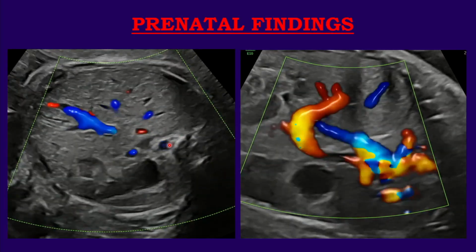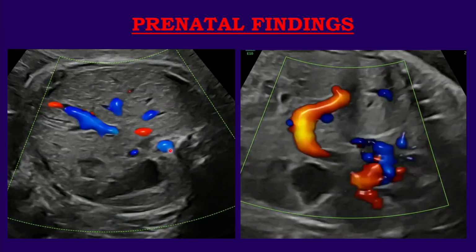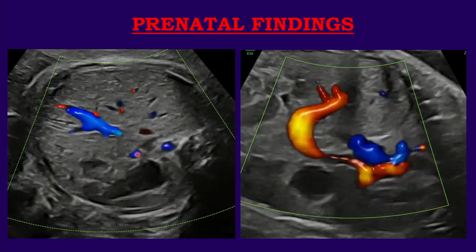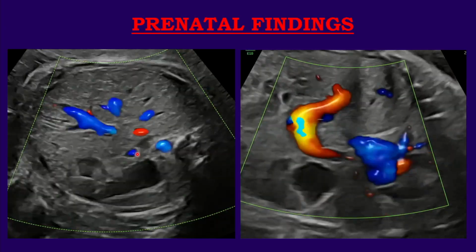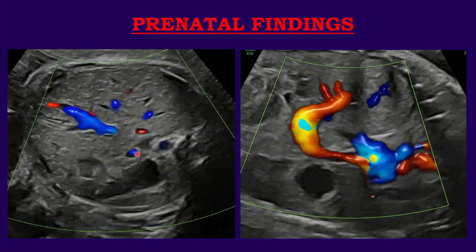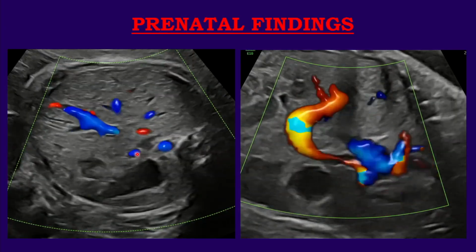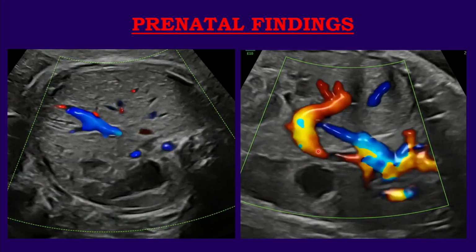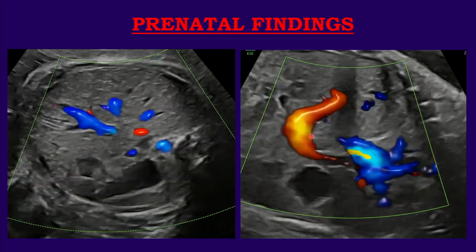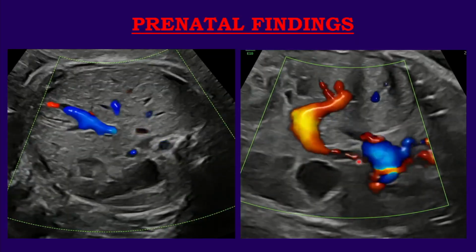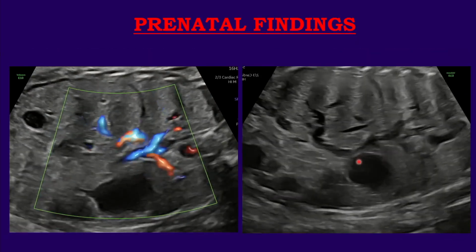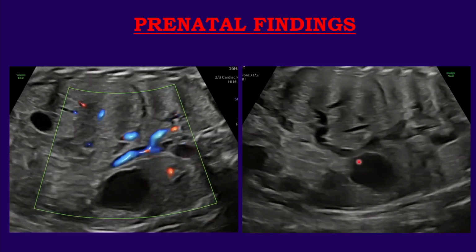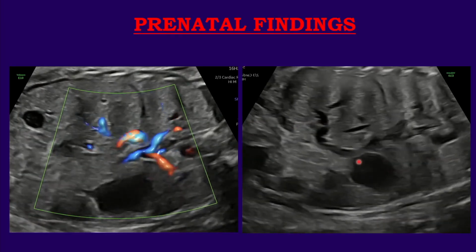Then we can take an even closer look, and we can see the direction of the blood flow in the descending aorta and in this vessel is the same. So that means that the blood flow direction in this vascular structure is away from the heart. And then you can change the angle of scanning, and this is where you connect that vascular structure back to the chest.